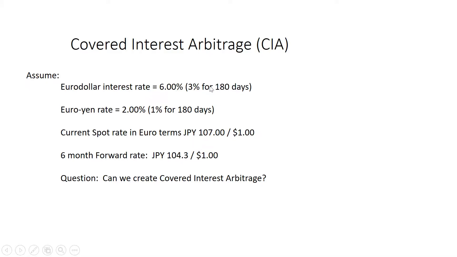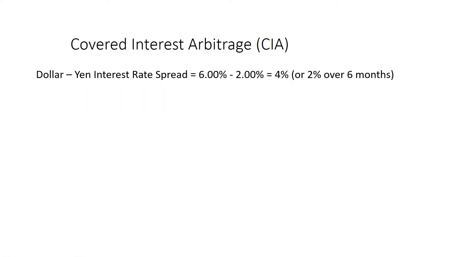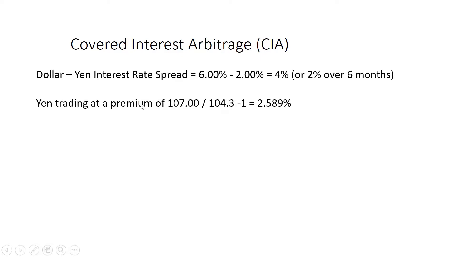So the directionality is right. U.S. rates are higher, which means the yen has to trade at a premium. But we need to know: is this at least 2%? Let's check that out. The yen is trading at a premium of 107 divided by 104.3 — it's actually trading at a premium of 2.589%. That's greater than 2%. So when the forward currency premium is wider than the interest rate spread, we want to invest in the lower yielding currency. We want to take advantage of the yen trading at a premium, so we're going to invest in Japanese yen.